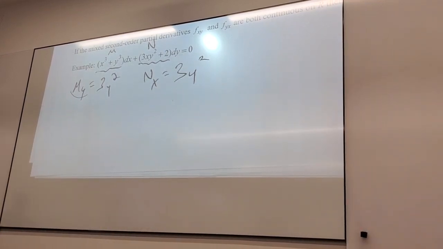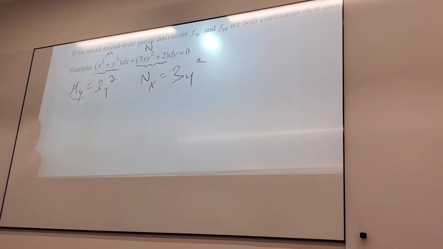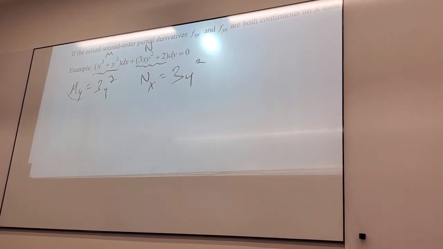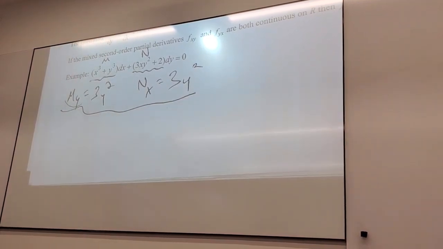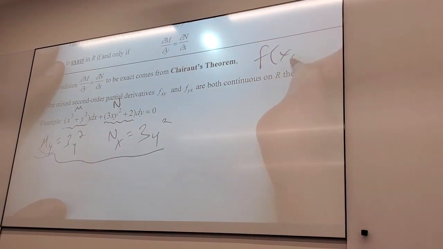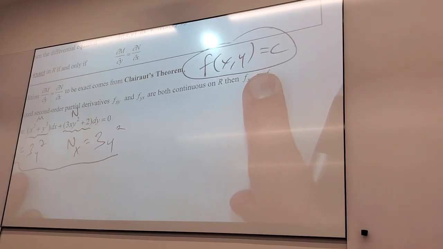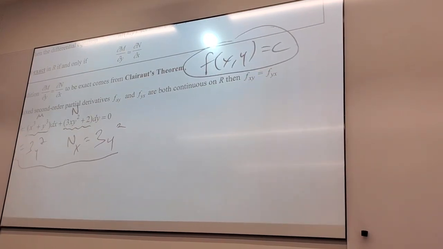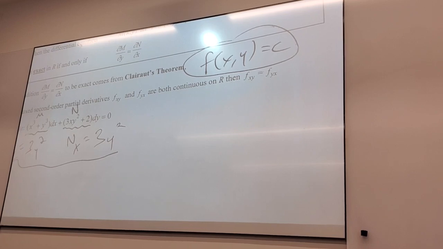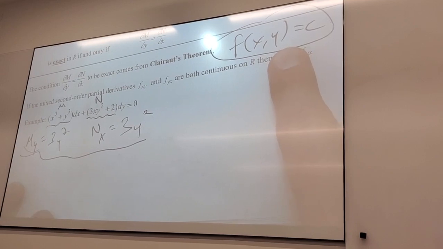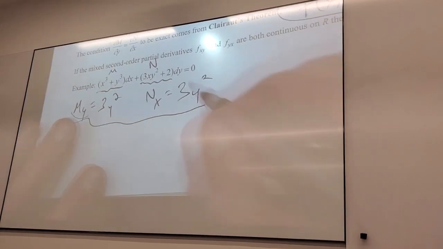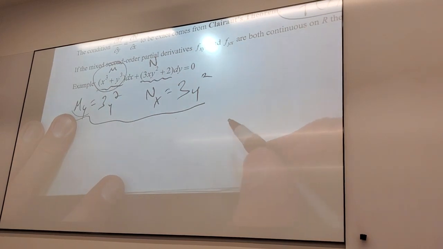So f exists. How do I start to piece f together? Since f exists, this means the criterion is met. It is exact. And what that really means is there is a function f so that a solution of this form exists. Okay, so what's the first step? How do I start to work my way back to what this is? What is this related to f?